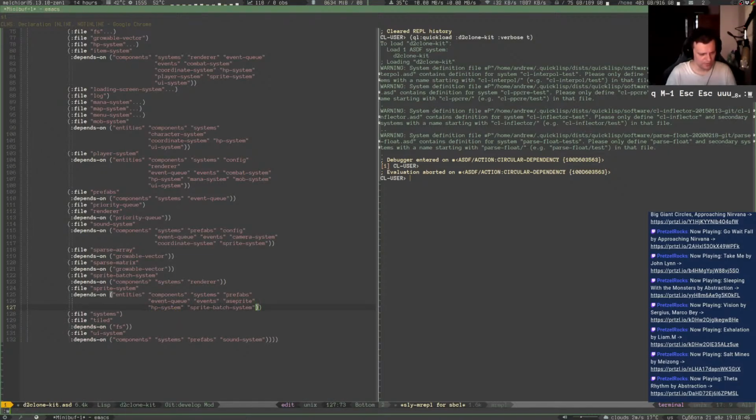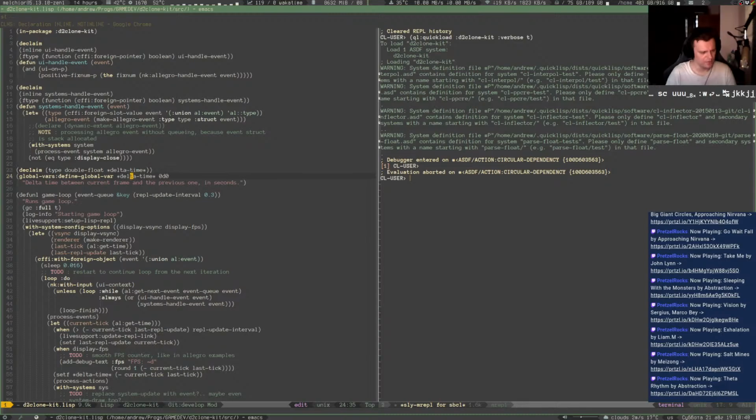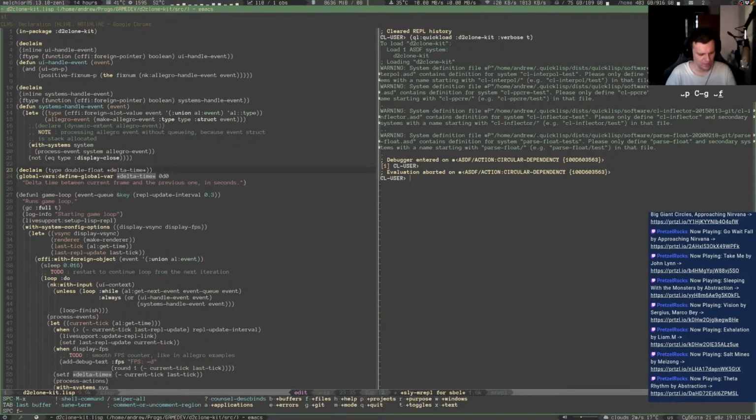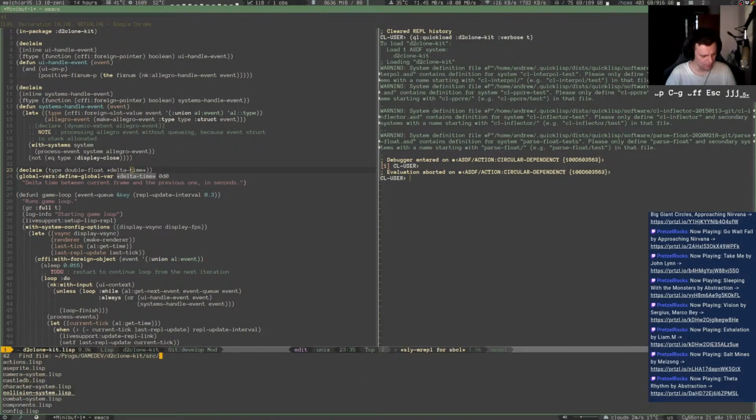So the thing is, I probably should move this declaration somewhere else. I'm not sure, but it probably should go in some of the entities, components, or systems. Probably in systems, it kind of makes sense. So let's see what I even have here.